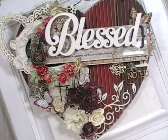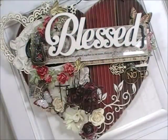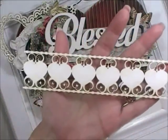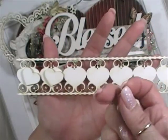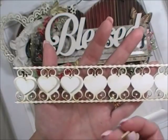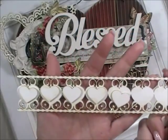Let me show you what I'm talking about. I've got some right here. It's the Beautiful Board stackable heart border. This is the border piece, measuring about 8.5 inches. You have this beautiful board piece, and then you get these little hearts to go with it, one for every heart on here, which is 8 hearts. So they're stackable hearts. If you purchase one of these and put July coupon in the coupon section of your cart, you'll receive one free.